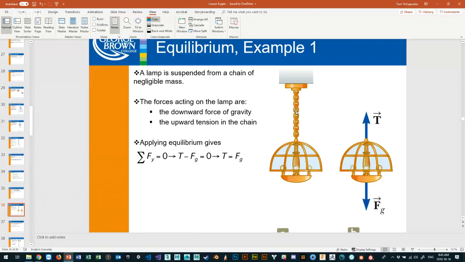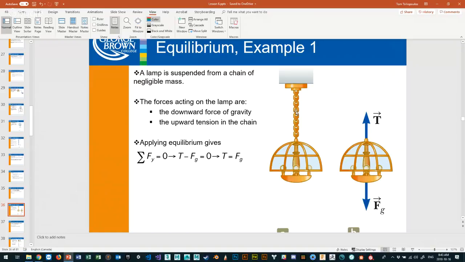Don't worry. But at the end of the day, what I'm saying is that you have objects that are in equilibrium. You have this lamp as an example. It's not going to fall. Why? Because the tension of the wire and the fasteners that fasten the lamp or whatever it is to the ceiling are strong enough to oppose the downward gravity.